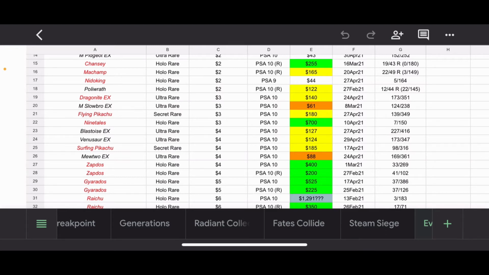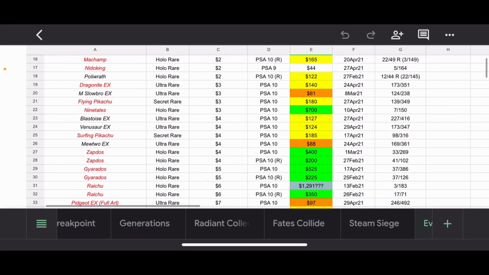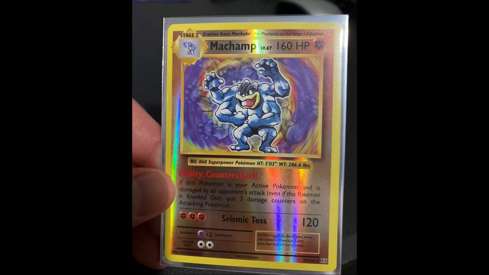None of them have come back at 10. None. Is that hopeless or what? And a lot of the holos within the set I actually think are pretty good looking. And Chansey's one that I think is decent. Machamp. Another one that I actually like within this set.